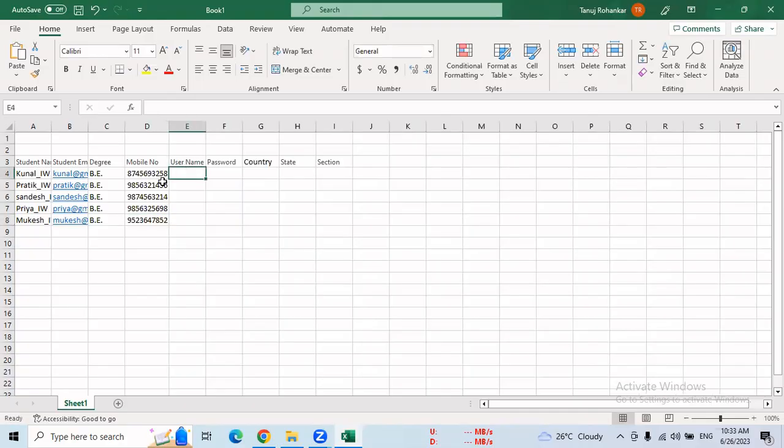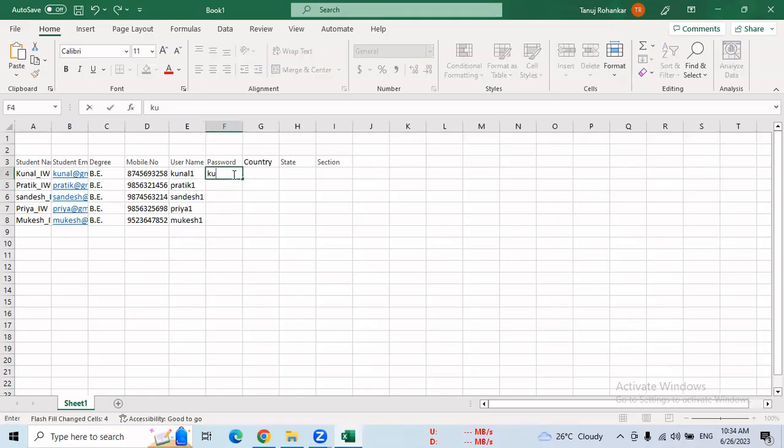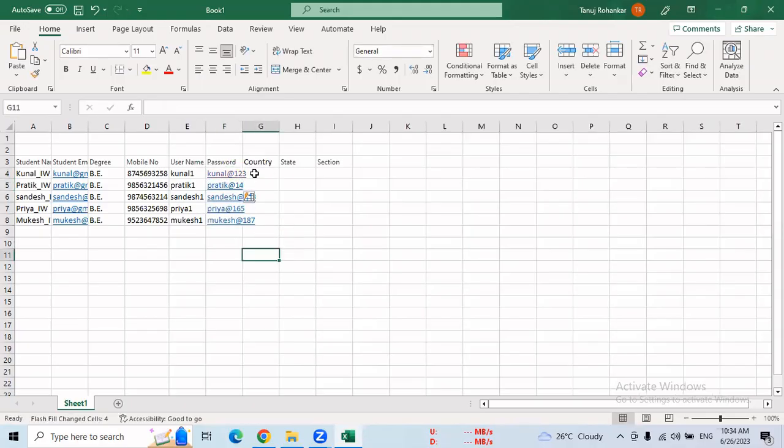Let's have user ID, that is Kunal1 and Pratik1. Password is Kunal@123. Then Pratik... I've added these random values here. Then country is India.